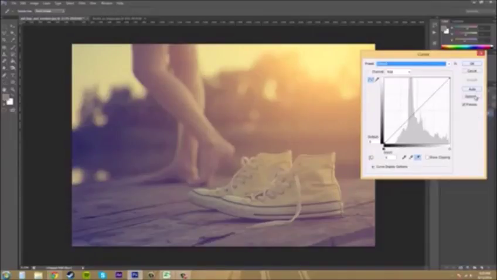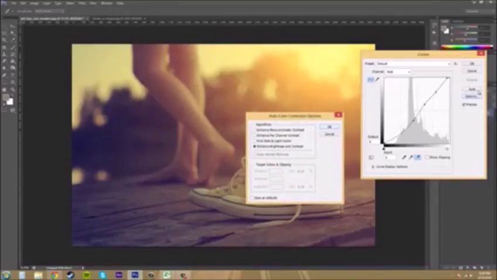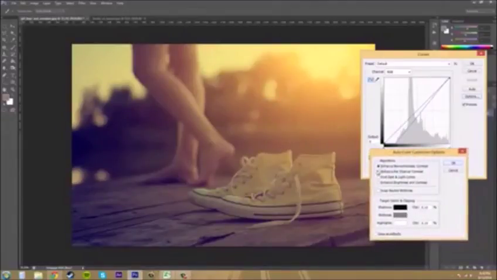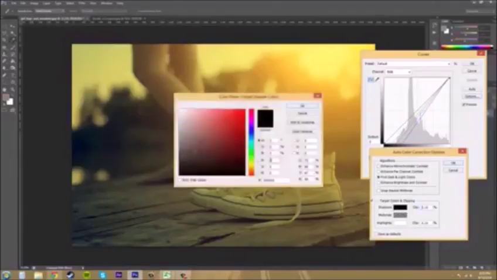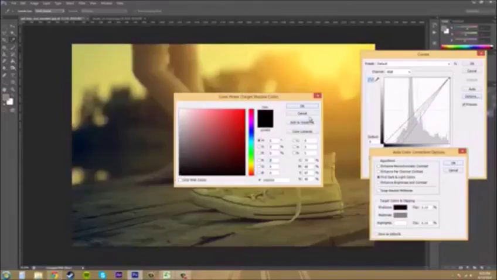So if we click on the options here, we've got a couple of auto color correction options. When I click on the auto button here, it's going to change based on these options that I click on, and you can click on them to see how stuff is going to change. So if you like it this way, when you click on your auto, it's going to look like that. Here's per channel. So just preview it here, and then you can mess with the different modes and target colors and everything like that. So if you want your shadows to be something else, like reds or something like that. So that's how you mess with those. They're just for different kinds of looks.